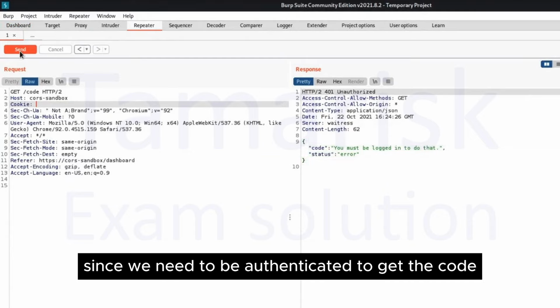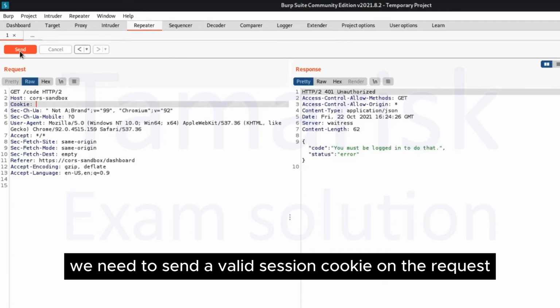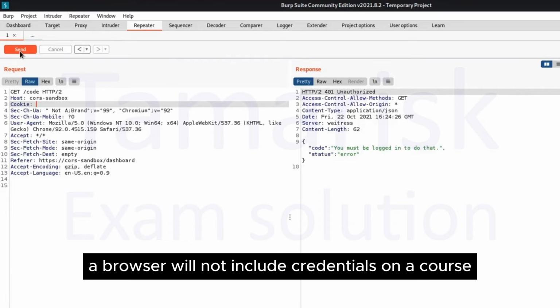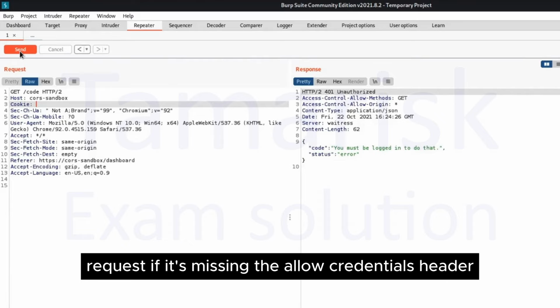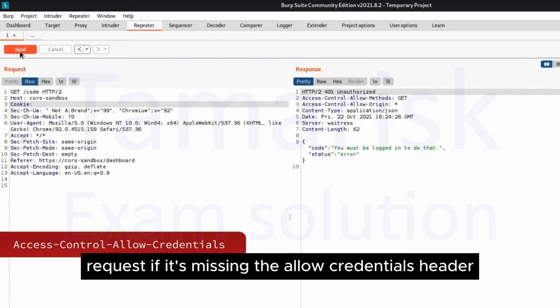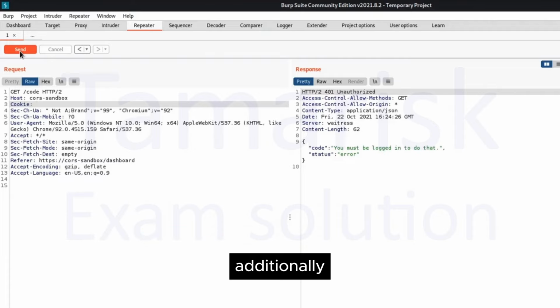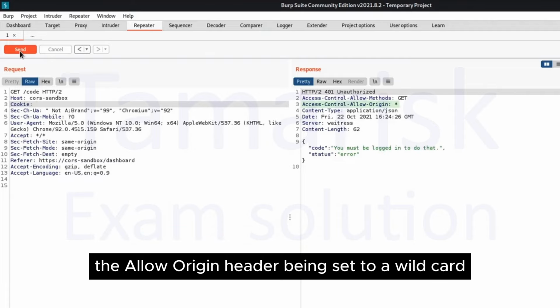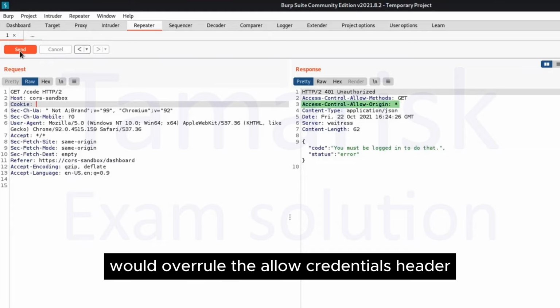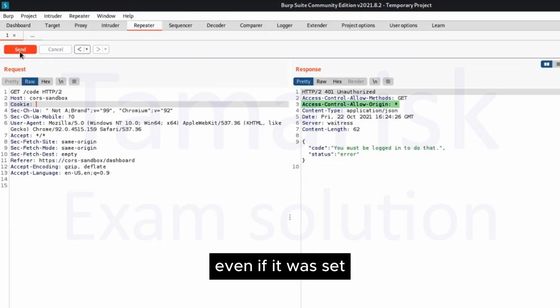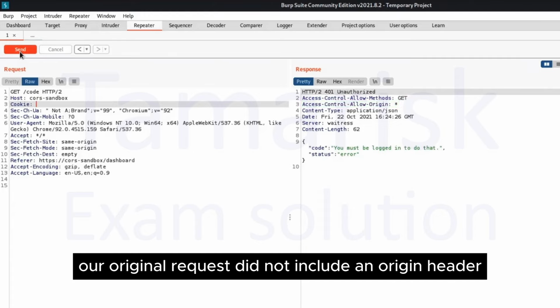Since we need to be authenticated to get the code, we need to send a valid session cookie on the request. A browser will not include credentials on a CORS request if it's missing the Allow-Credentials header. Additionally, the Allow-Origin header being set to a wildcard would overrule the Allow-Credentials header, even if it was set. Our original request did not include an Origin header.